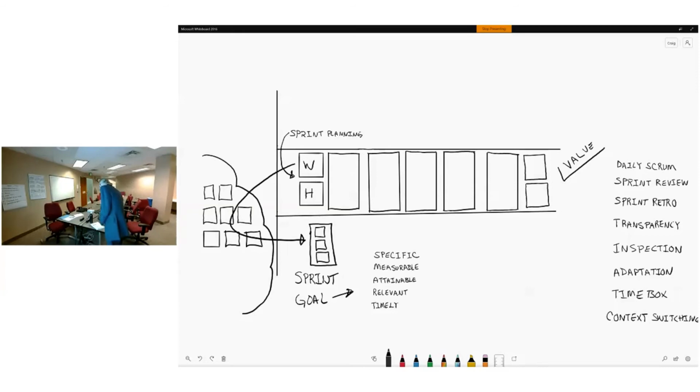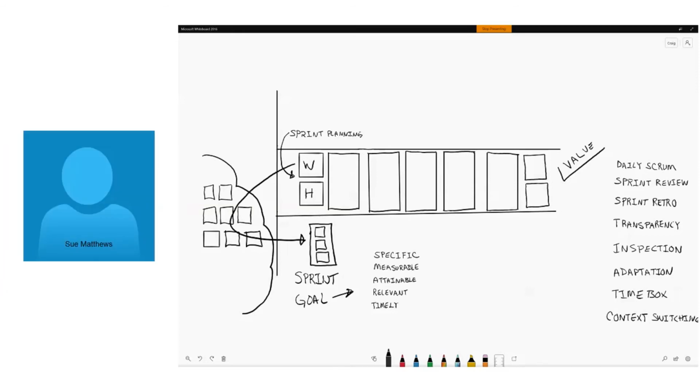Craig, can I just ask a question, going back to your point about attainable and the example of the chicken? Yes. In that example, would you be creating another type of story, the spike or something, about the analysis or preparation that would need to be done prior? Okay. Yes, that's one good approach to handle that situation.